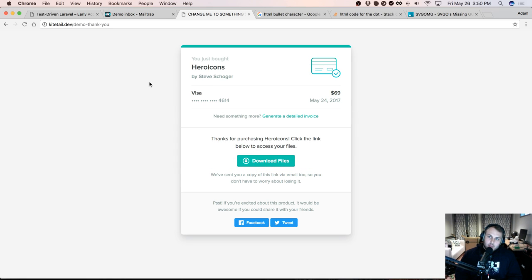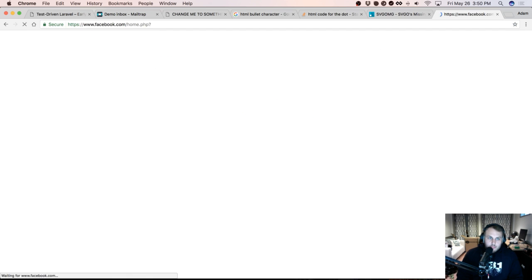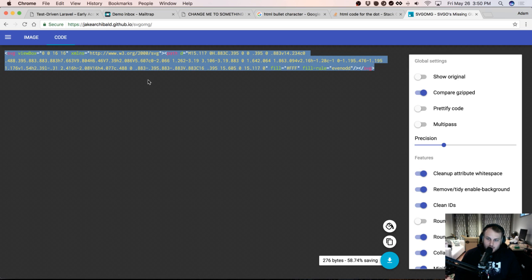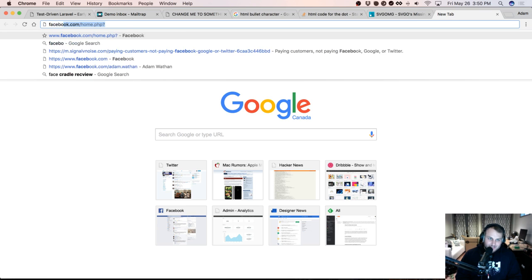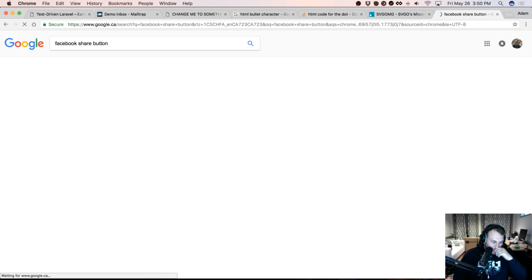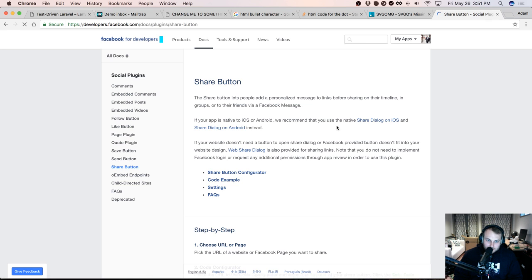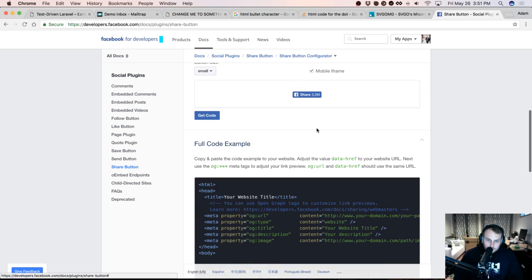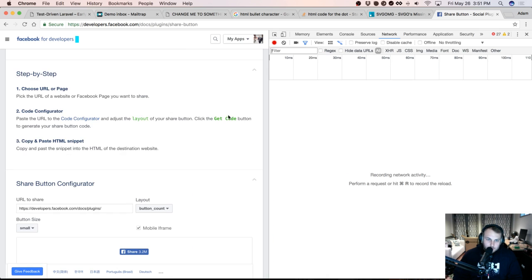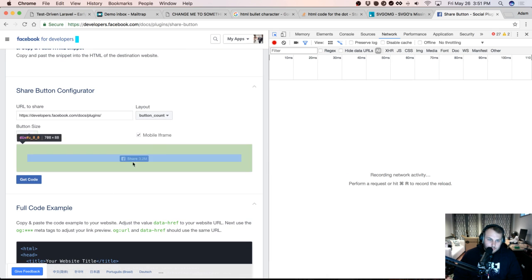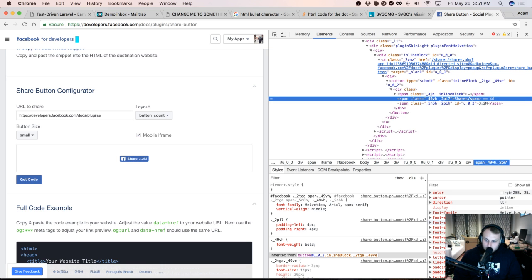Where would be a good place to find an example Facebook share button? Seems like it should be easy to find. Maybe Facebook. No, I don't want to show you guys my Facebook. Facebook share button. Helvetica, yeah.